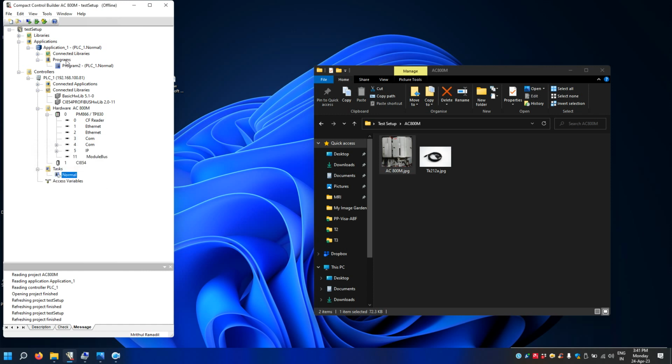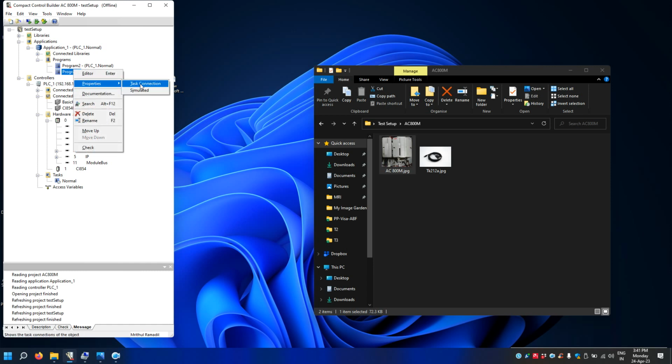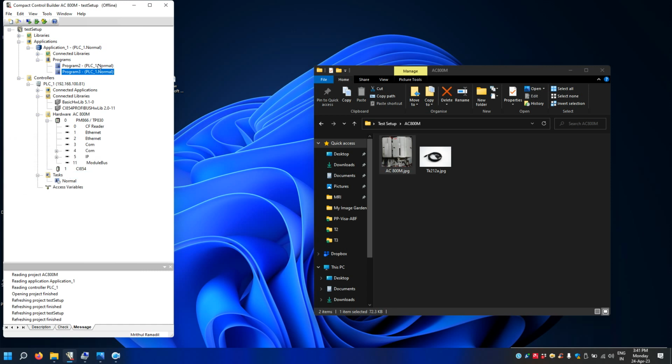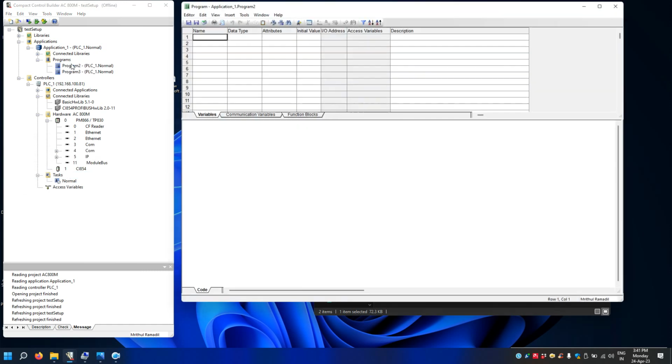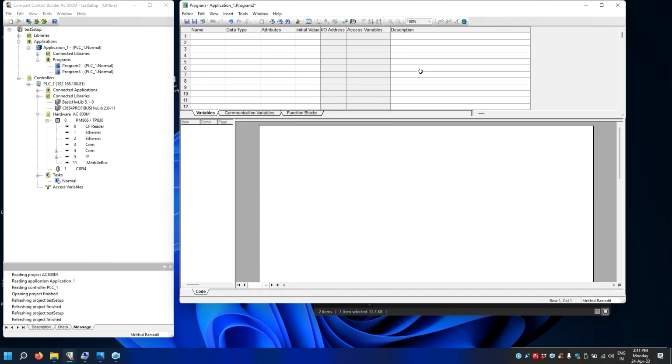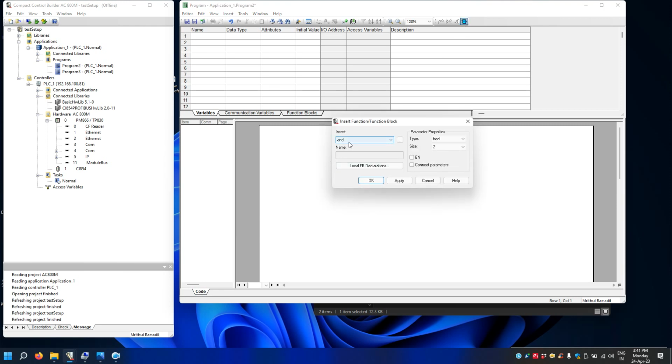If you want to create more programs, just insert a new program and connect the task. Like I can connect to the same task. Okay, so let's write a small program in this. Okay, so I'm going to write the program in FBD. So just right click, change language, FBD. Yeah, so you click somewhere here and click on this. So this is just to have something in the PLC. I'm writing a small AND block.